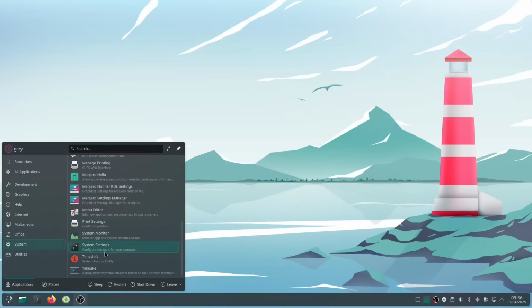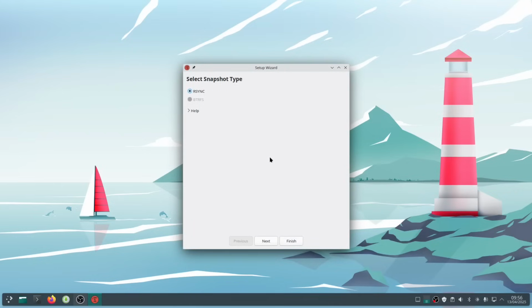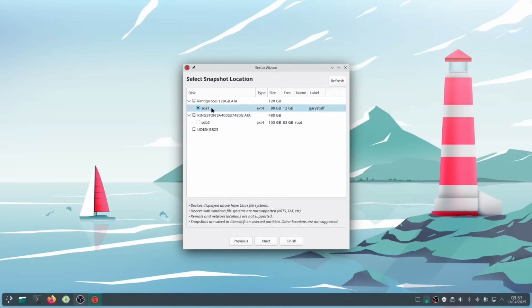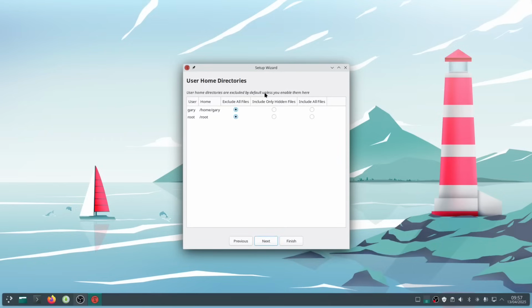So one of the tools that you've got is Timeshift, and this enables you to create backups of your system to a point in time. So if I wanted to make sure that I didn't break my system and I can get back to this very point in time, I can choose next here. I can choose where the snapshot's going, and you can choose how often you take a snapshot. So I could take a daily snapshot if you use your system often. You could take a weekly one, a monthly one, like that. And then you choose what is actually backed up. So if I don't want to back up my home folders, I can do exclude all files, or I can include all files. So I can make sure that my home directory is backed up, for instance, and click next.